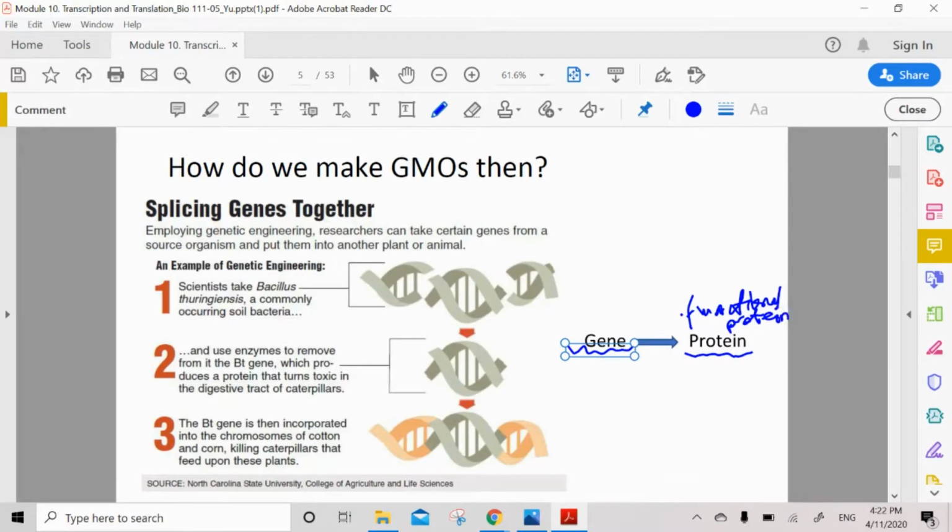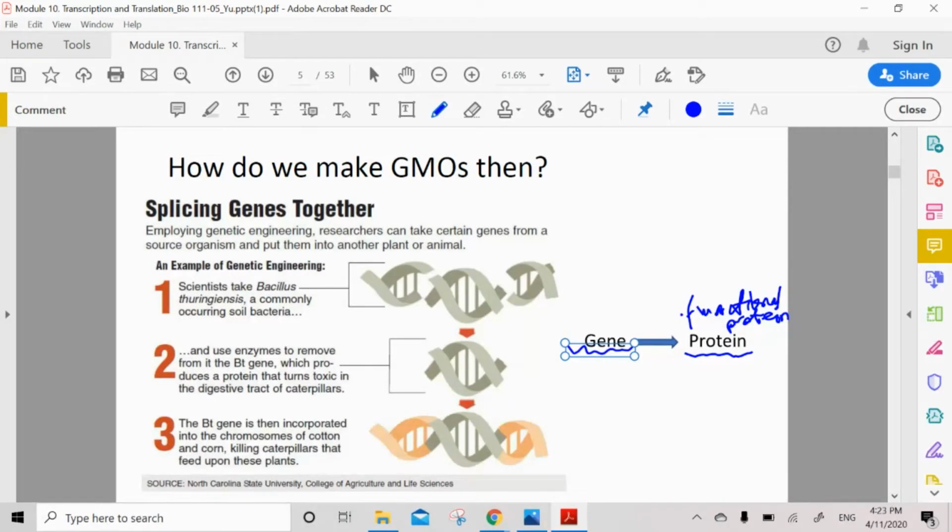I can't stress this enough, but I've been saying over and over that a gene has the genetic information, and we use that information to make the workers, the actual workers that make our bodies and perform different physiological functions, and those workers are proteins. Okay? All right, so just real quick, if you're interested in GMO, if not, you can fast forward.